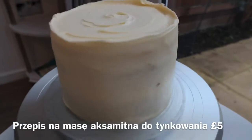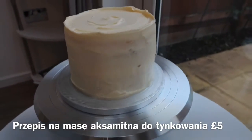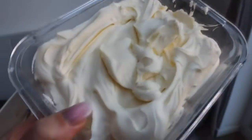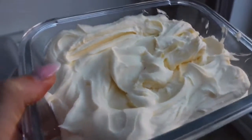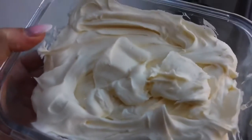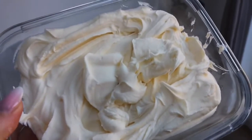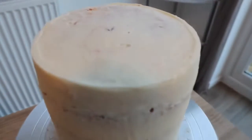If you want a recipe for the one outside, your buttercream, it's American buttercream, which is perfect consistency. Again, let me know, that's how it looks like. You can make your buttercream ahead of time, again a week before, as long as it's closed neatly, and you can keep it in the fridge for about a week. You can freeze it as well.